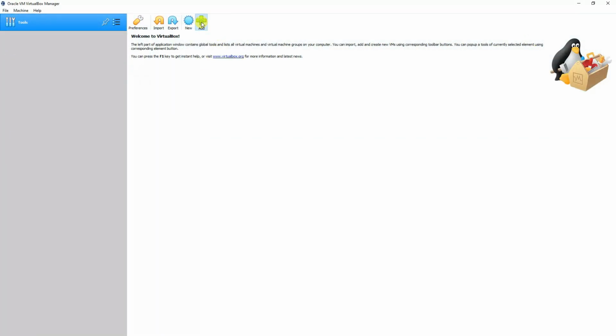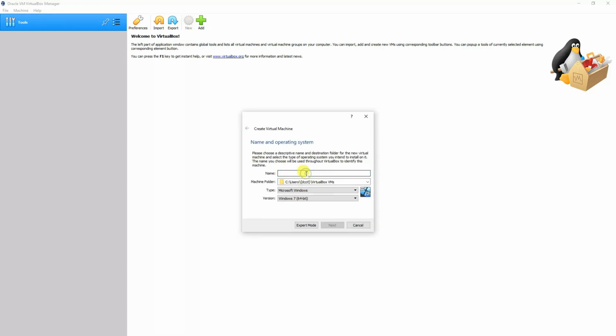Anyway, let's start. First of all, we'll click New over here, and we'll name the machine, for example, Windows 11 Insider Preview, which is, of course, 64-bit. Just to be clear about it, Microsoft is not releasing any 32-bit variants of the Windows operating system anymore, so you'll find only 64-bit operating systems released now and onwards.